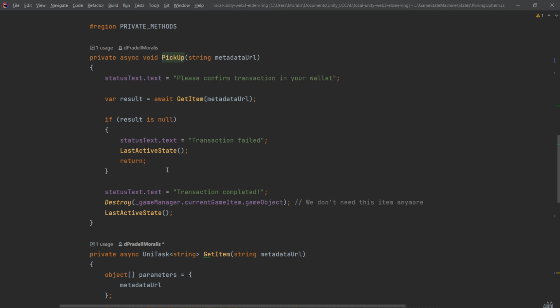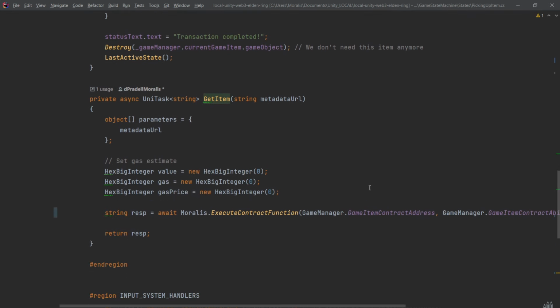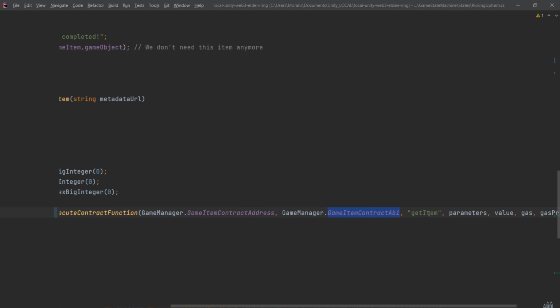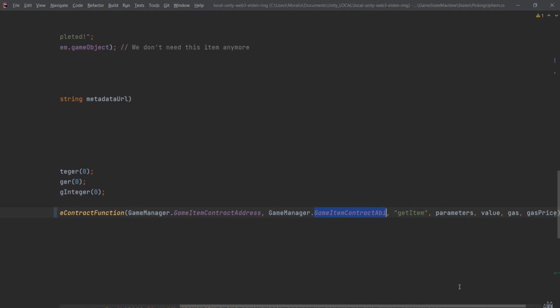And basically what this does is calling the game item function, which is the important one, because here is where the magic happens. Here, using this Moralis execute contract function and passing the game item contract address that we just retrieved and the game item contract ABI, and then calling the getItem function from inside the contract, and also passing the parameters. So here, as you can see, we're passing the metadata URL, right? The one that we have in the Moralis database.